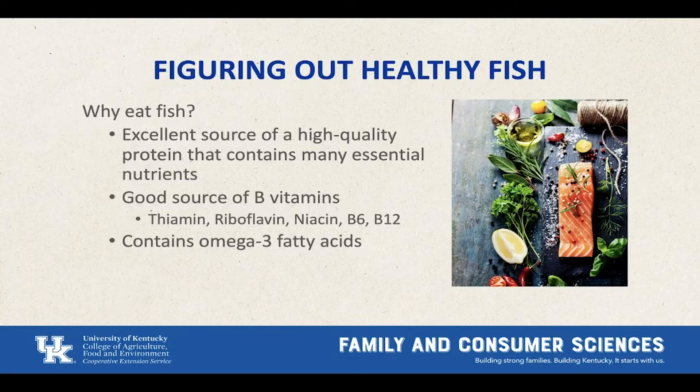Let's talk about one of the healthiest types of meat you can choose: fish. Why should you eat fish? Fish are a healthy choice because they're an excellent source of high-quality protein containing many essential nutrients, including all the B vitamins, vitamin D, and E. Fish can be an alternative to meat and poultry and is lower in saturated fat than other animal proteins. Consumption of fish can aid in growth and development, and it's considered heart-healthy because of the omega-3 fatty acids it contains. Research shows that regular intake of omega-3 fats is associated with a lower risk of cardiovascular disease. Despite fish containing environmental pollutants, it is a healthy choice — you just need to know which fish are best to limit your exposure.